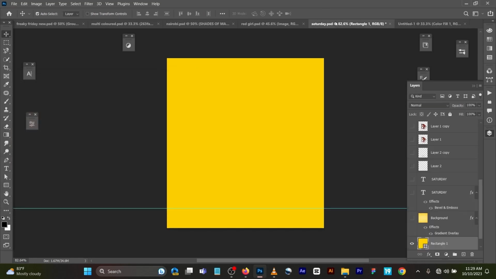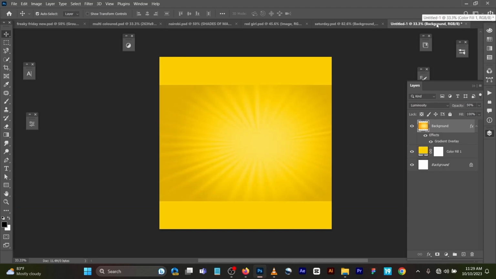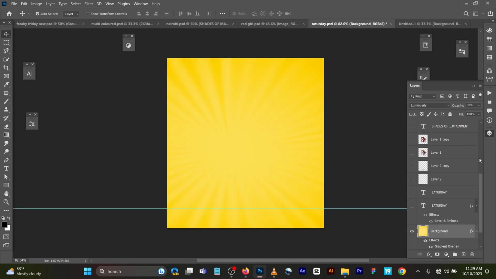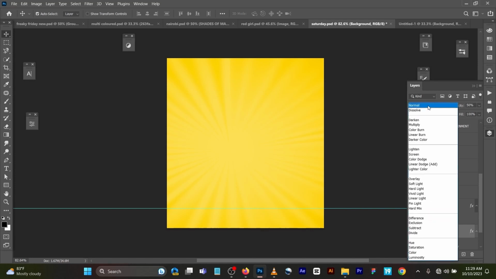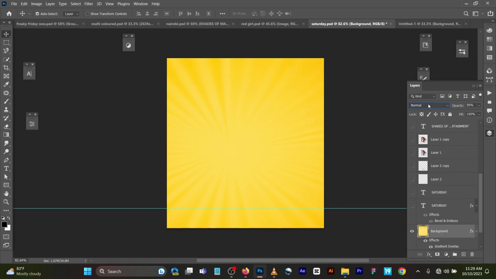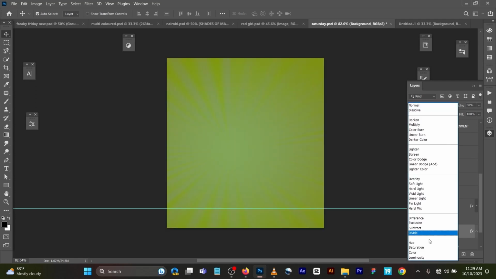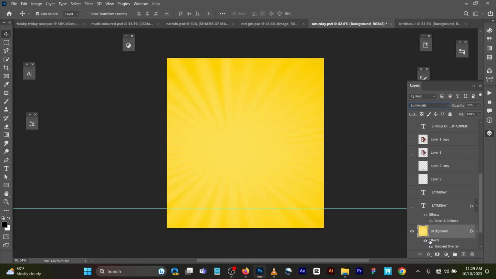So what you do next is I downloaded this background online. So let me paste it there. Now this background, I change the blend mode to luminosity. Normally if I put normal, you can see it's only going out, so I change it to luminosity just to make it a little bit dim.